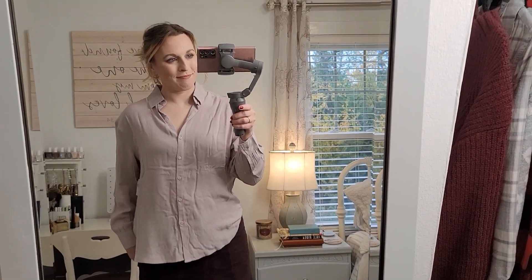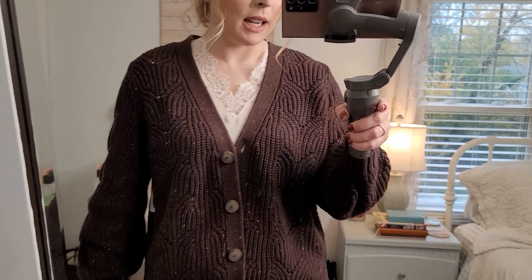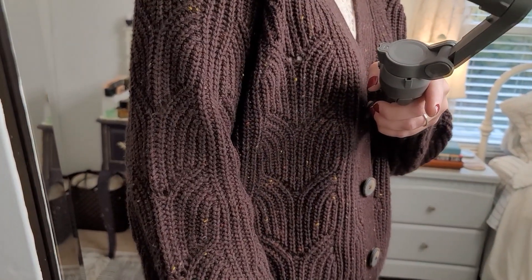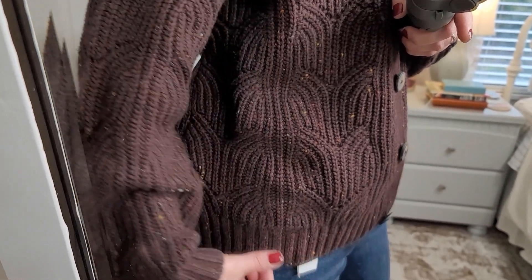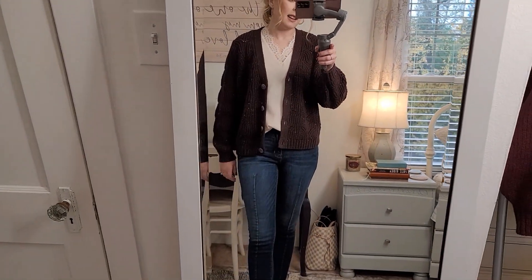This next look is all sorts of strange for me. I have a tank from Amazon underneath this cardigan — just a lacy cami top to sweeten up this grandpa-style cardigan. It is a cropped length. I got a medium and it's kind of baggy. I thought I could wear it buttoned up as a shirt but it's definitely too low for that. I like the knit — it's really pretty with little flecks of orange and red and yellow in a brownish-purple color. I don't love it open, though.